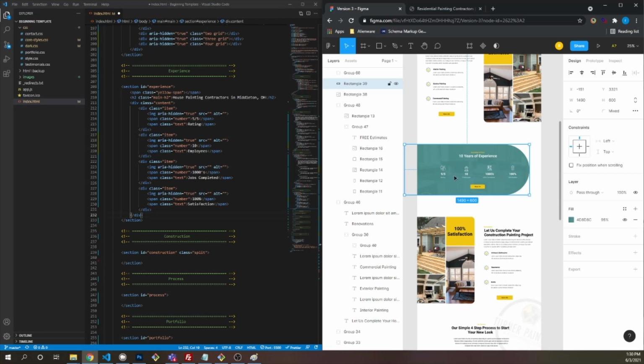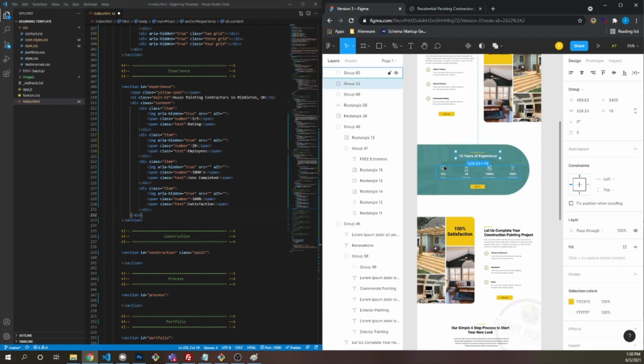But I want these guys, you see this section? I want this section to always be centered. So when the screen gets bigger, I don't want this to move with a pill. I don't want it to be a width of 80% because that means it's going to be shifted over. It's not going to exactly be where I want it to be. Or we can make a clip path circle. So I'm just planning this out right now.